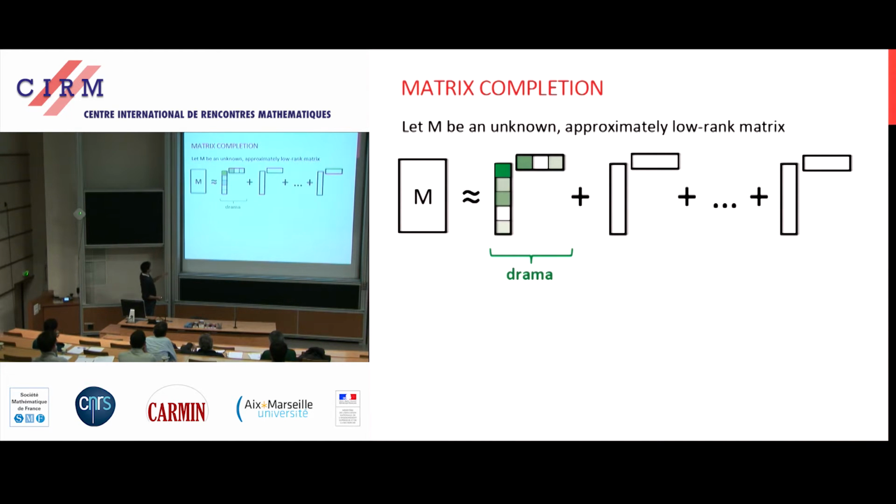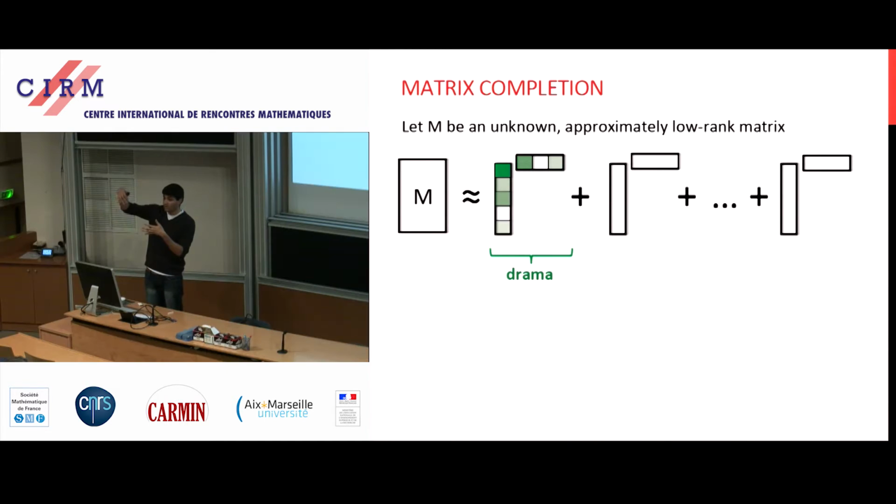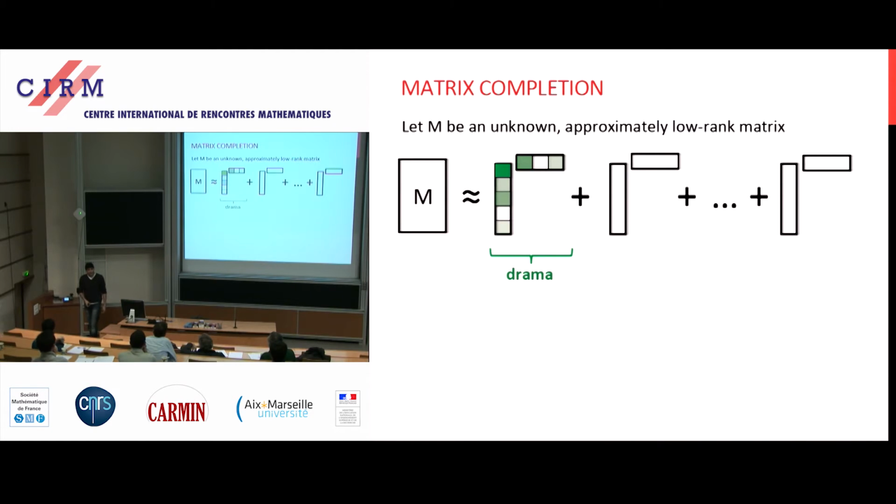So the first column here has an entry for every different user, and the outer product of another vector that has an entry for each different movie. And the actual numerical values represent some intensities. So you can think about it as, how much would a given user be interested in drama movies? And for a given movie, how much would that movie appeal to someone who's potentially interested in drama? So you could choose any categorizations if you want, but this is the basic mechanism by which you could imagine it being somewhat low rank.